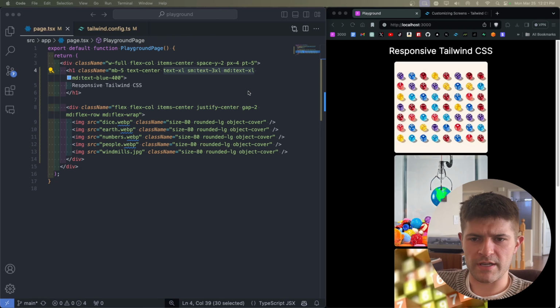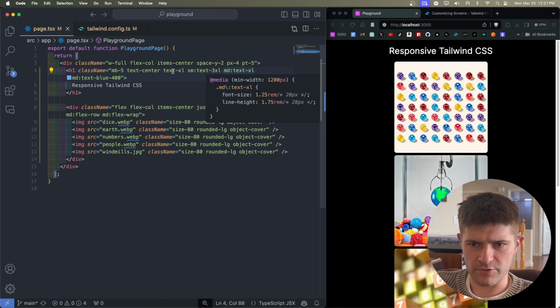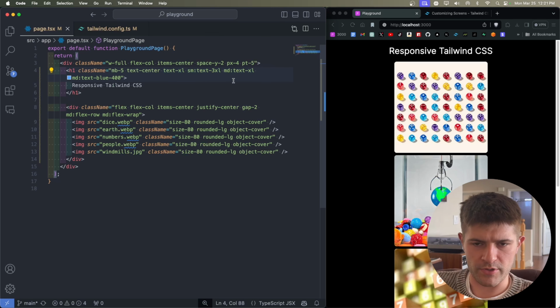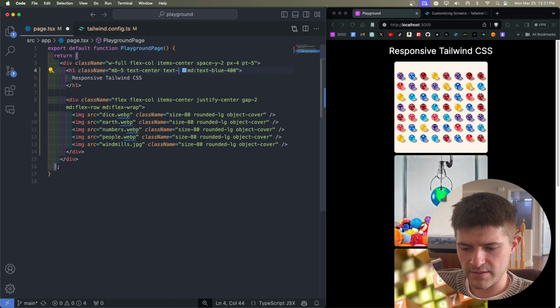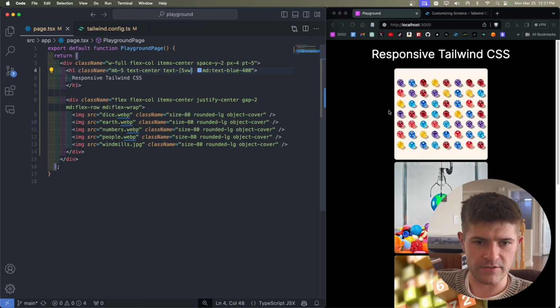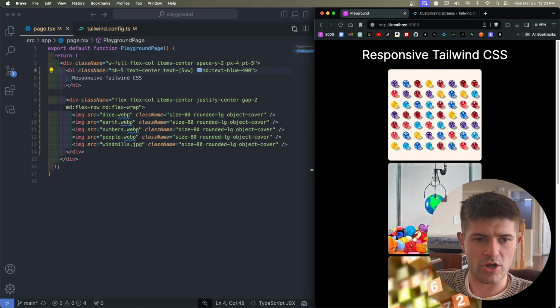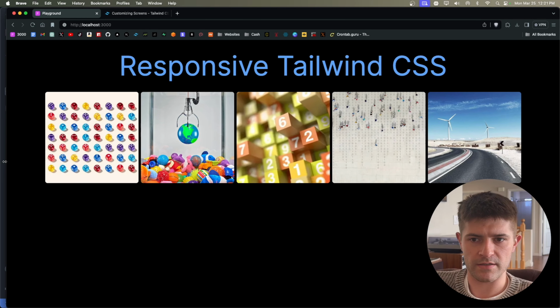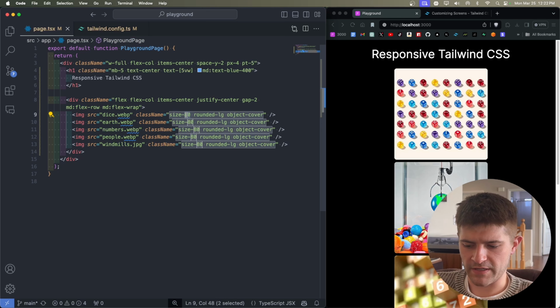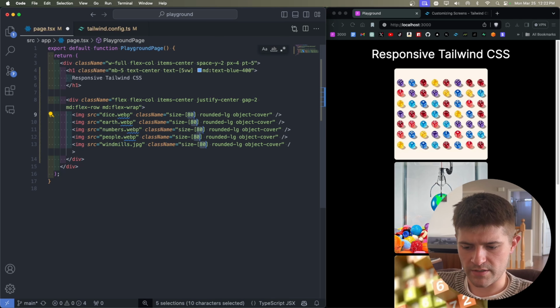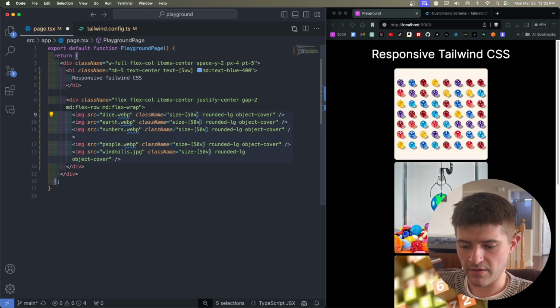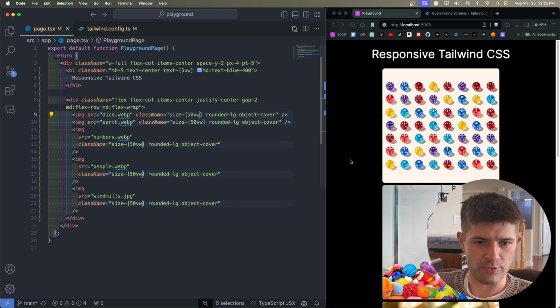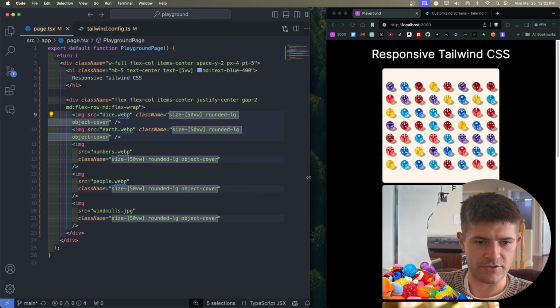So you can also make your site responsive without using these breakpoints. So right here, we got text XL, then 3XL, then back to XL. What we could do instead is just say text and say this is equal to a custom size, which is 5 view width. And so now it's going to be constantly increasing in size. We can also do that here. Instead of this being fixed at 80, we can say this is 50 view width. And so now it's always going to be 50% of the screen width.